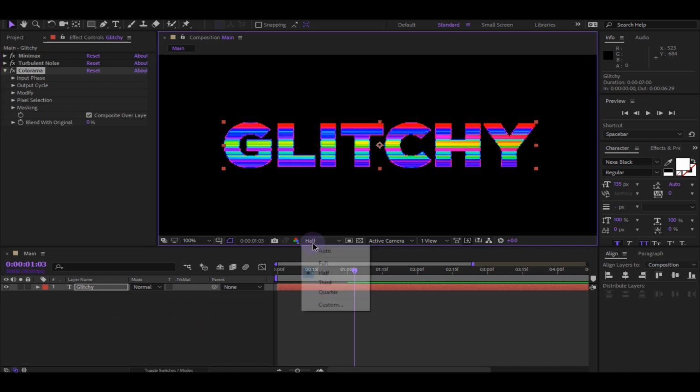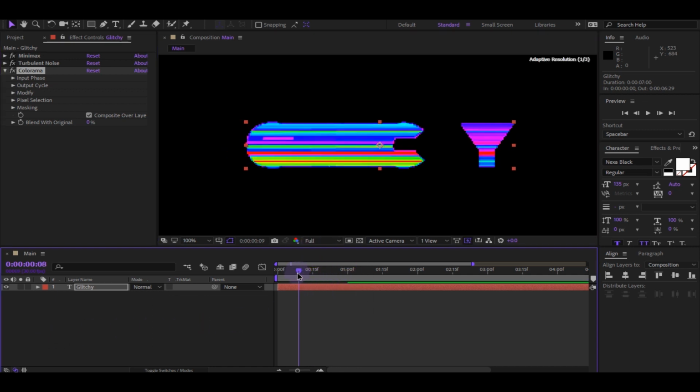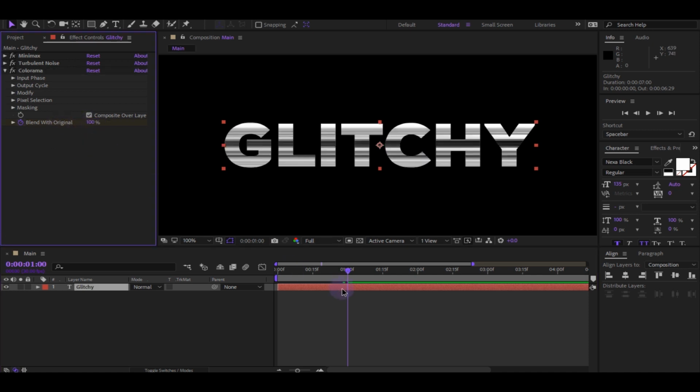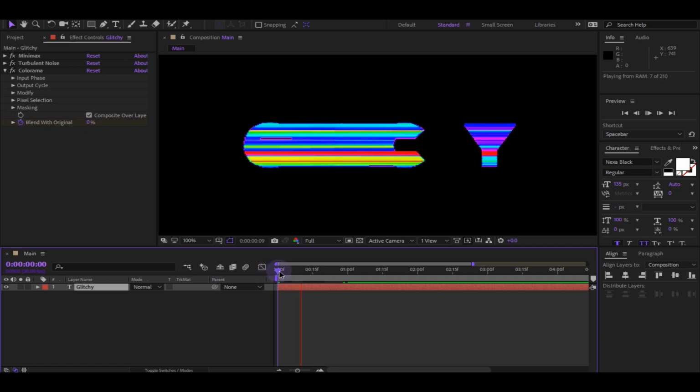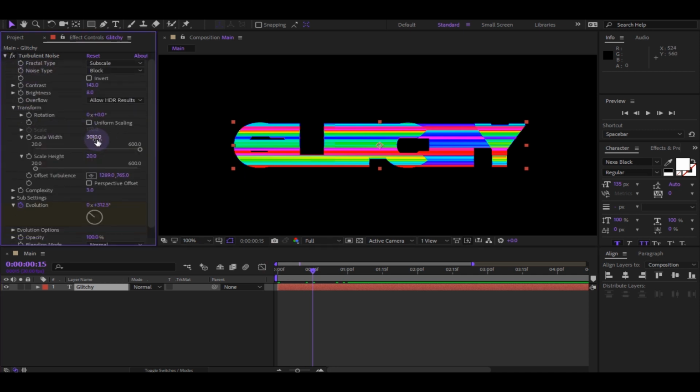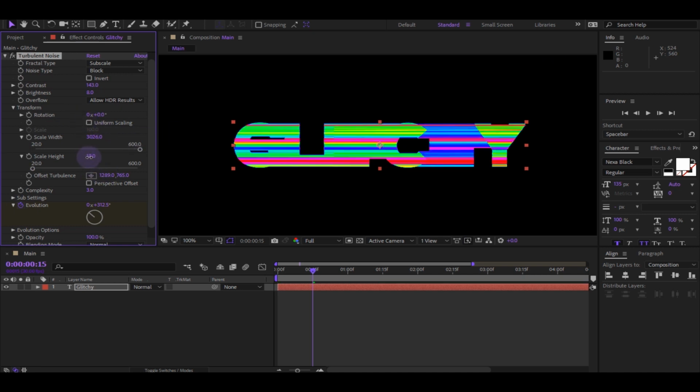Boom! There we have colorized our whole texture completely, and now you guys can go to about 28 frame or something. Create a keyframe on blend with original, go to around 1 second time code forward and set this to 100%. Alright. To be really honest with you guys, I actually don't like how this turned out with these colors. So to make these colors even more realistic, you can go into the turbulence noise section again and adjust some settings there.